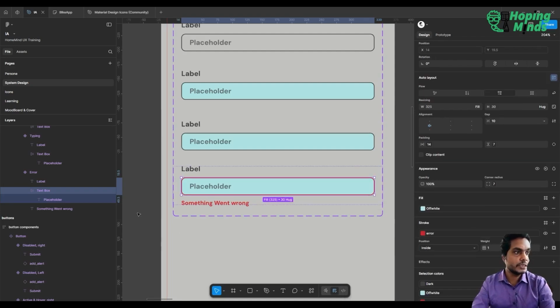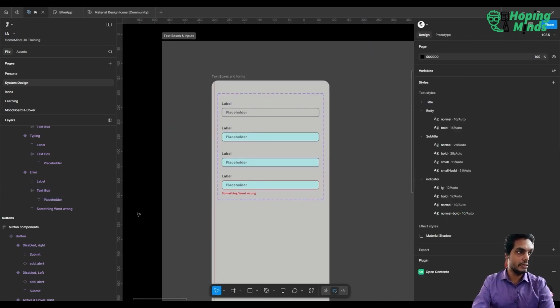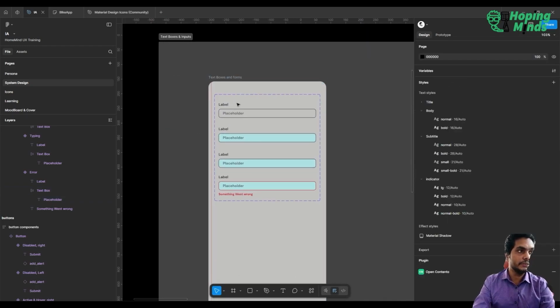So this is how you can place label, and that can be always utilized.